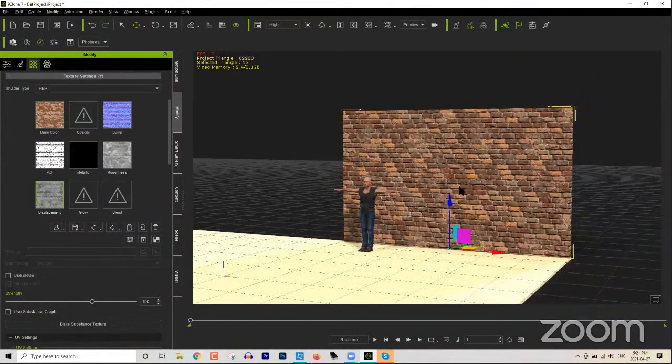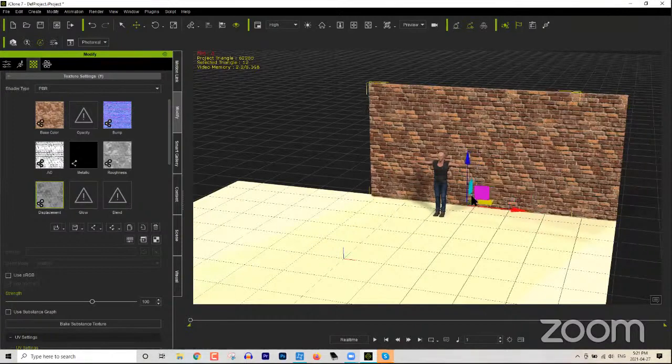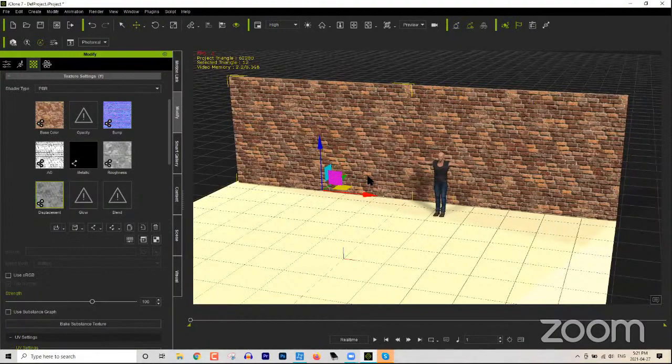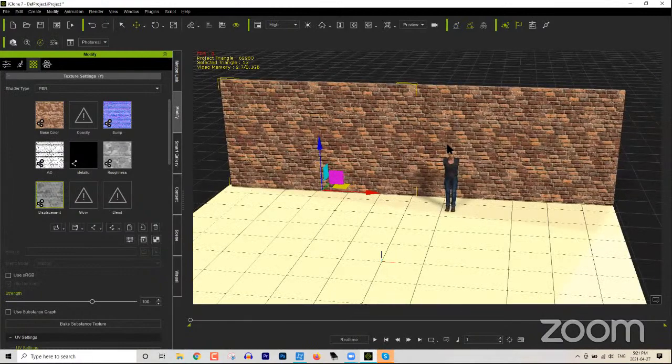So how do we make a room out of this brick wall? Well, it's actually really easy. I'm going to hold the control key, very important. Hold the control key and click and drag on my movement gizmo there, and boom, it just snaps to another section of wall here. Boom. All right. So we have these two sections of wall.